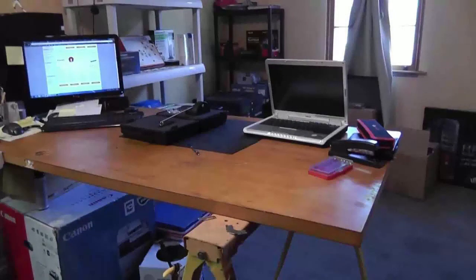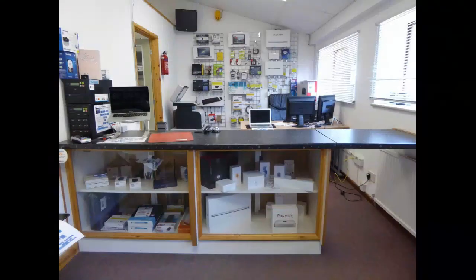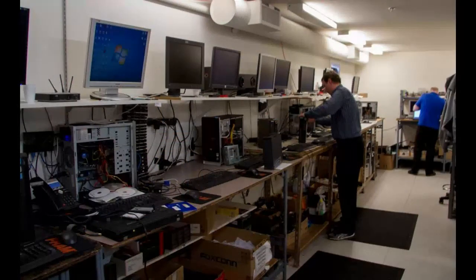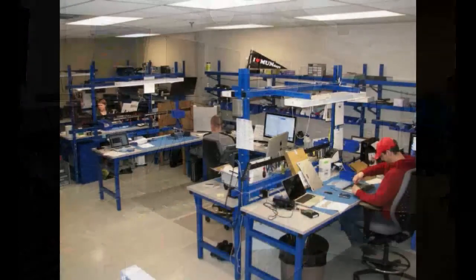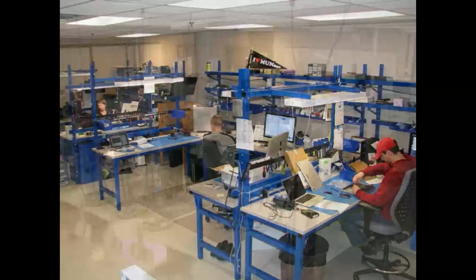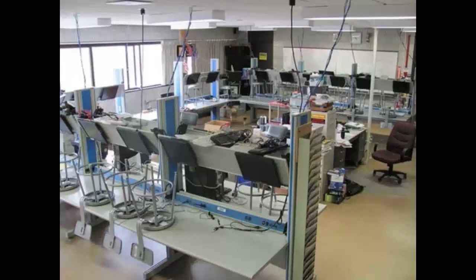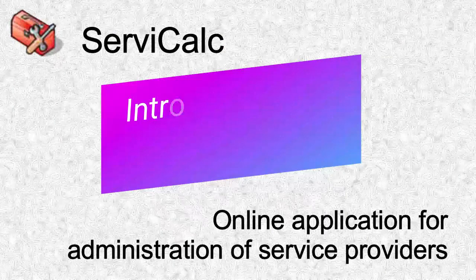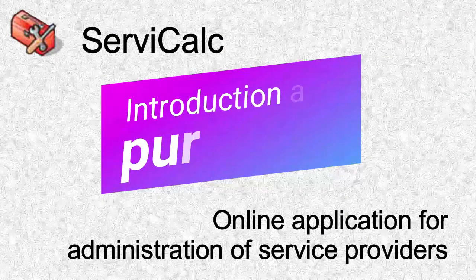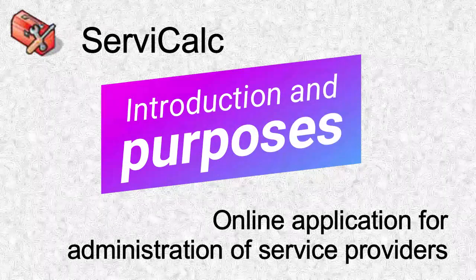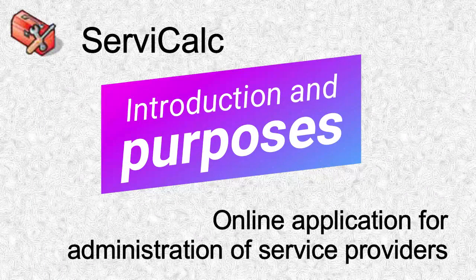Companies that grow in an organized way are more likely to be profitable. However, on the other hand, after the company has grown, it is much more difficult to implement organization and control procedures. So, if you are a service provider and are looking to improve your performance and make more money, we would like to invite you to watch the next videos and learn more about Servicalc and the work of Technica Systemas.